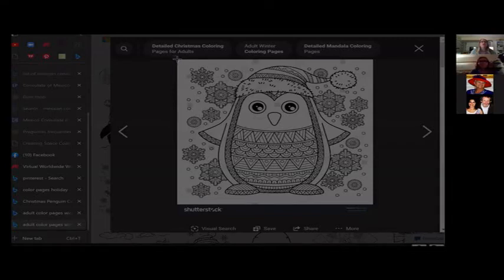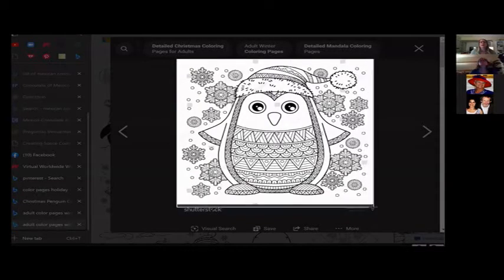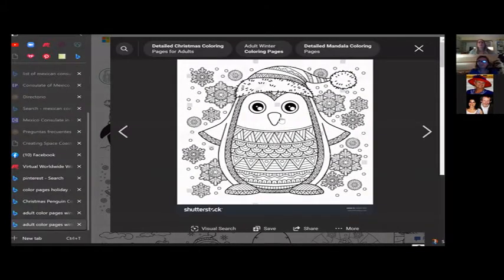So if I'm putting it where I want to start, it's going to create a box and I'm just dragging it diagonally, so I can make it however big or small I want. Once I release it, it basically cuts that image, and at that point I could just paste it right onto a Word document. Then on the Word document, I can make it any size I want.